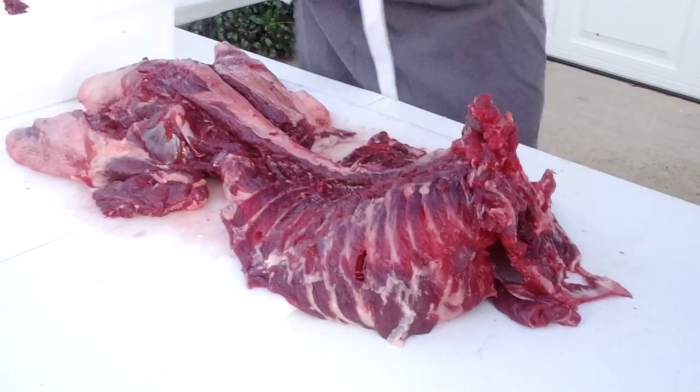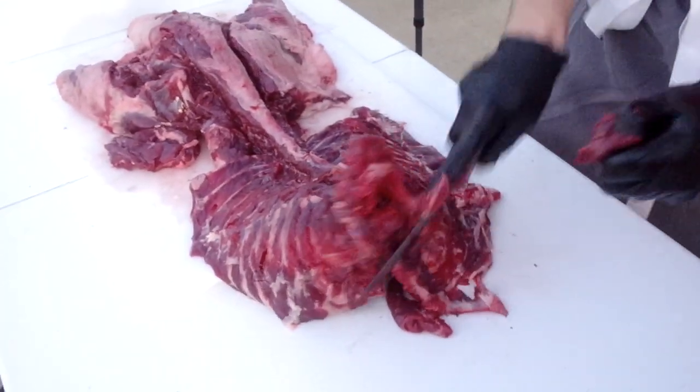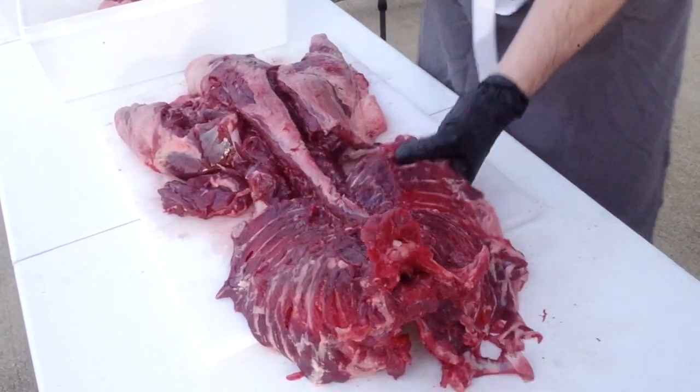And all I'm doing right here is using my hands to feel where there's some meat on here that's not really closely attached to the bone, and I'm just gonna go ahead and remove that. And that's what we're gonna be making our sausage, grinds, force meats, everything out of.